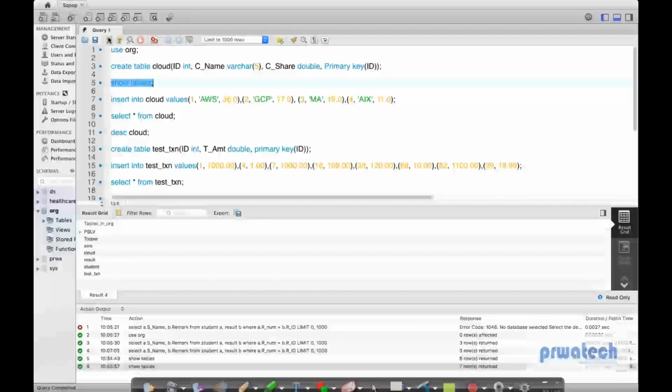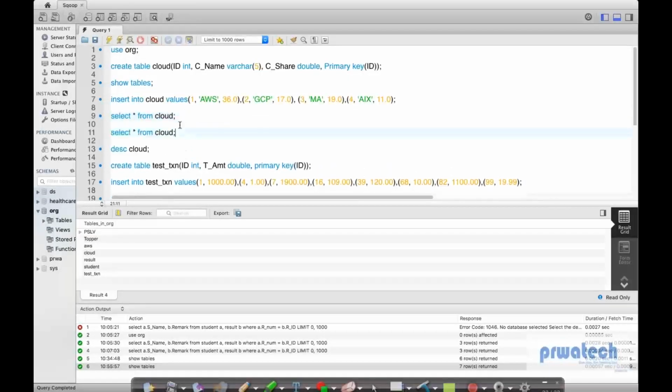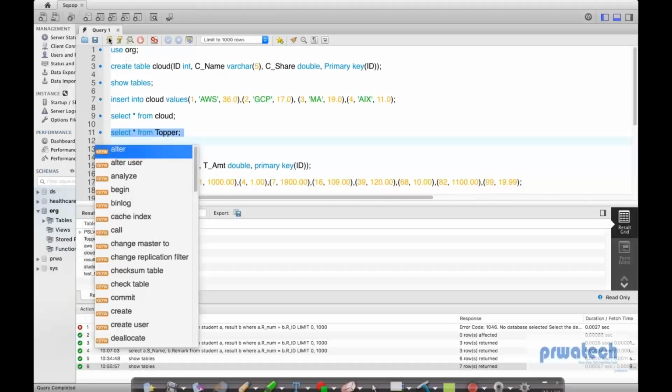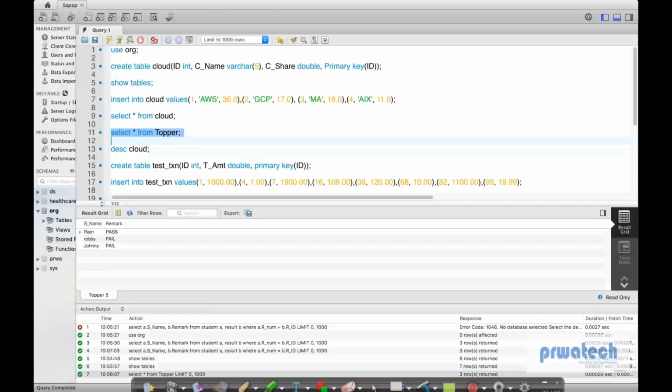And the same data I can see here also. So the tables will give me topper, and select star from table name, right? So export is also done.